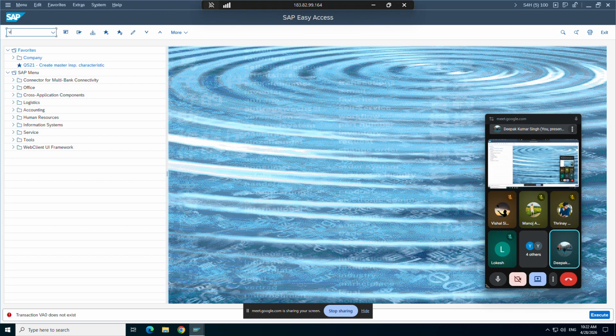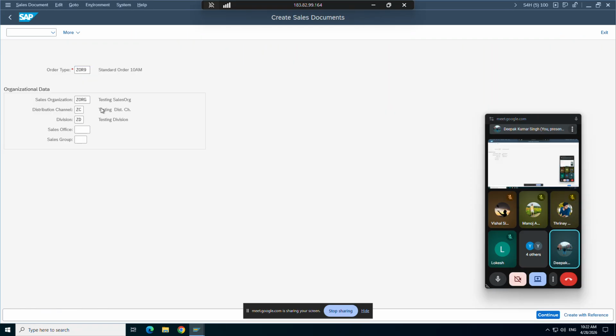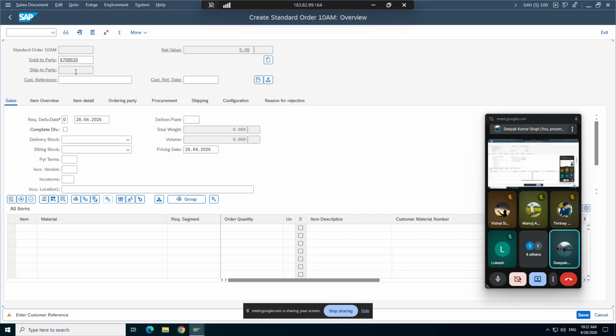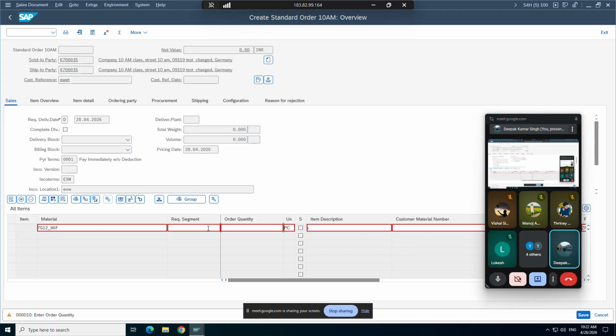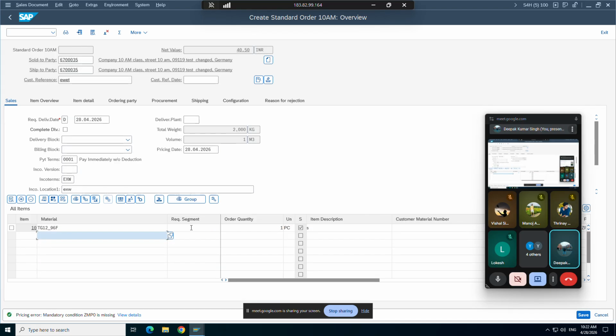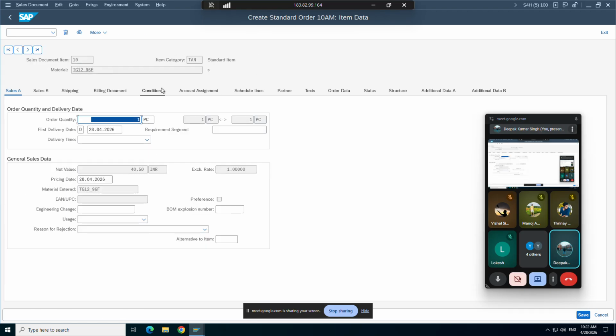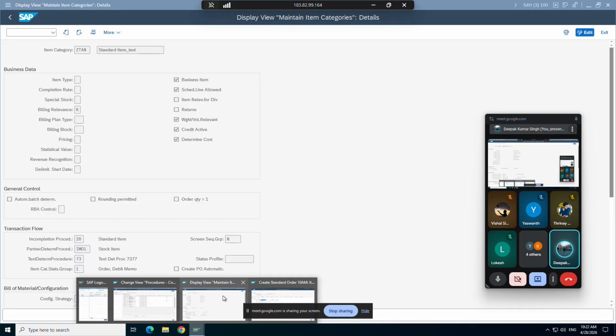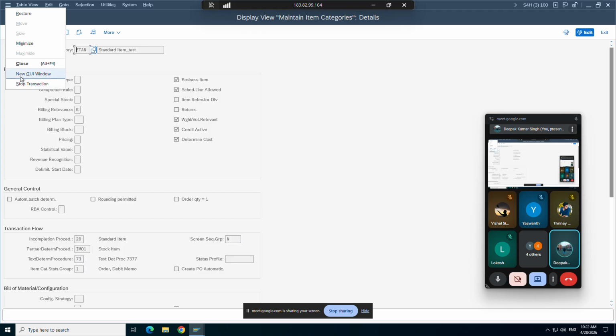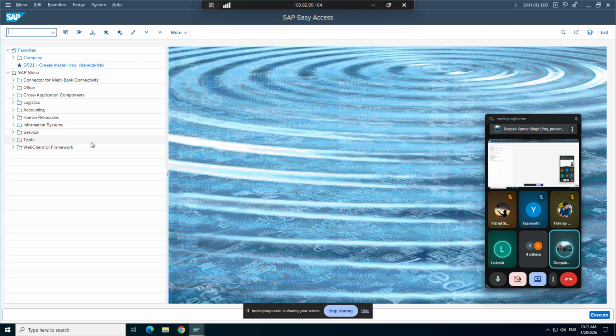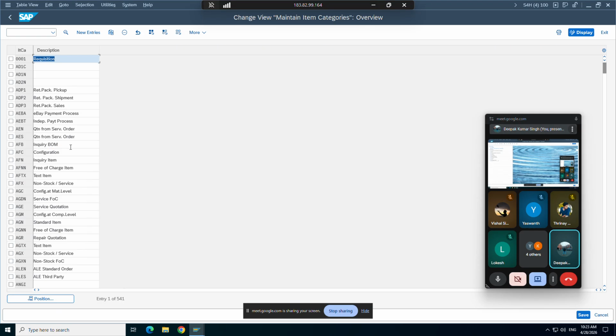Any question if you have, please ask. Don't just keep it in your mind. Okay. Before we proceed, what is the item category it has taken? 10. And what was there in 10? The pricing checkbox. X. So the requirement is meeting, right? Basically, if it is 10, it is meeting the requirement, it is meeting the precondition.